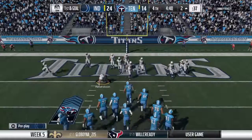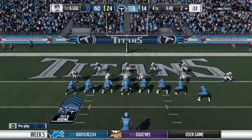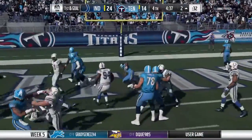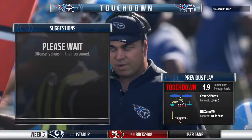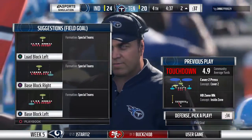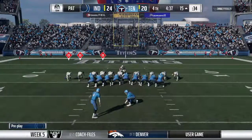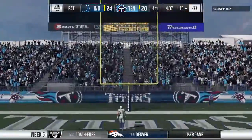But I think sometimes those big guys on offense, they're pretty cagey too, right? They make those little sudden moves or those little subtle moves that get you to jump. Trying to punch it in with Henry. And he gets in. Touchdown, Tennessee. Derrick Henry, his 3rd touchdown of the game and 5th on the year.